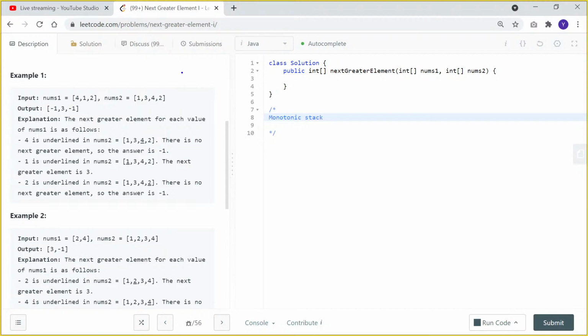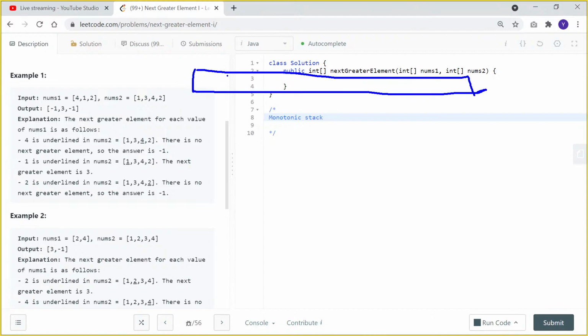Firstly, we define an array, because the values are only between 0 and 10 to the power of 4. This array is similar to a hash map, but faster.